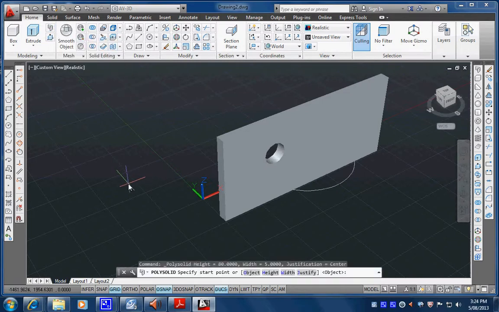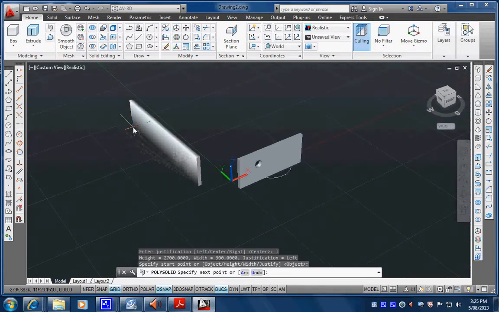And the way that works, you have to do some settings. So, for example, we can set the height, and you can click on there, or you can type H for height and enter. And remember, whenever you type something in, you've got to press enter. So let's make it 2700, enter. The width. Okay, the width of the wall we said is 300. We'll keep it the same as the other one. What else do we have? Justification, so it means when I'm clicking, am I clicking the center of the wall or one edge? Let's go to the left edge, arrow for left, and I'll start doing this thing here.